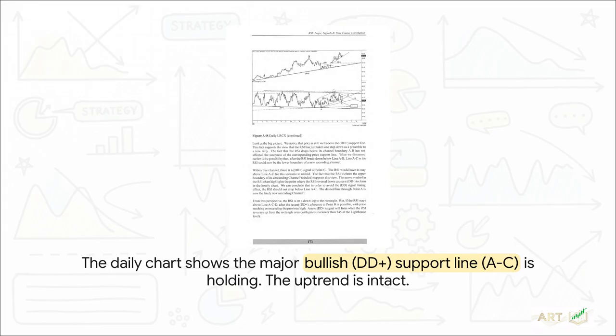That major bullish support line, the one connecting A to C, it's holding firm. It's still being respected. What does that tell us? It tells us the primary trend is still up. And that means the bullish signal on our hourly chart is the one that's aligned with the dominant market force. That makes it the high probability trade to take. The bearish signal was probably just a little pullback, some noise along the way.